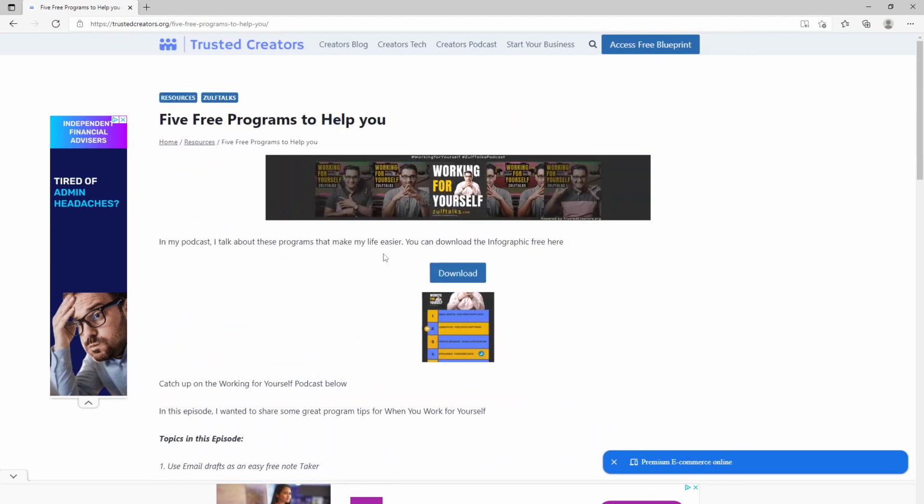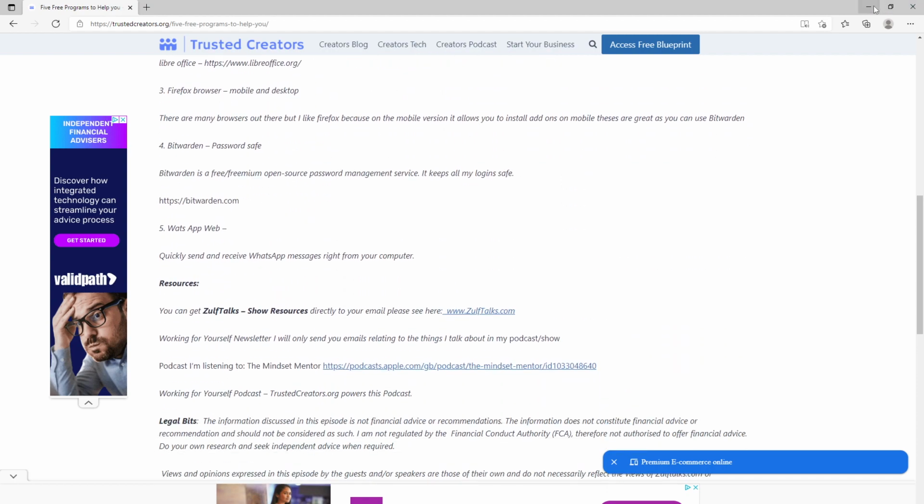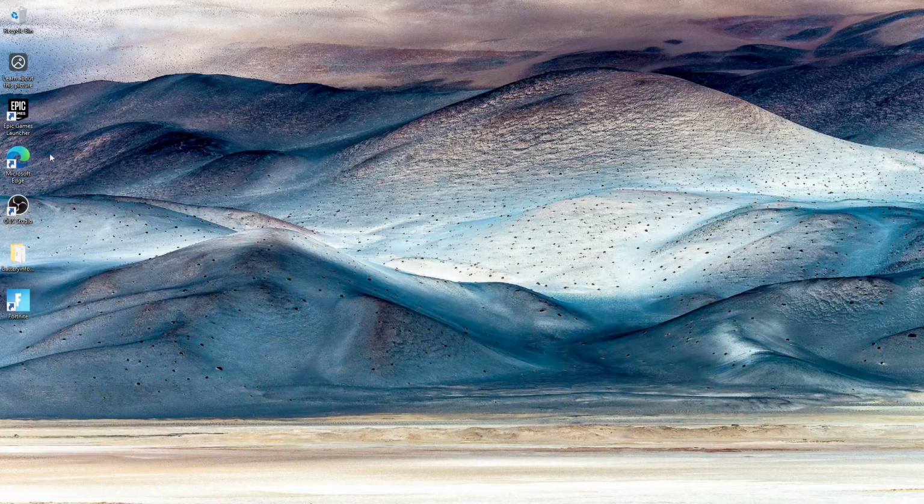So here I put another article together of programs to help you. I've said 5 free programs, but I'm going to update this with more because there's a lot more that I've got. So we're on Windows here. You'll notice I've got only OBS installed here. Microsoft Edge is the worst browser in history. It carries on working in the background and it uses up RAM as well, so just be careful with that unless you go through the settings.